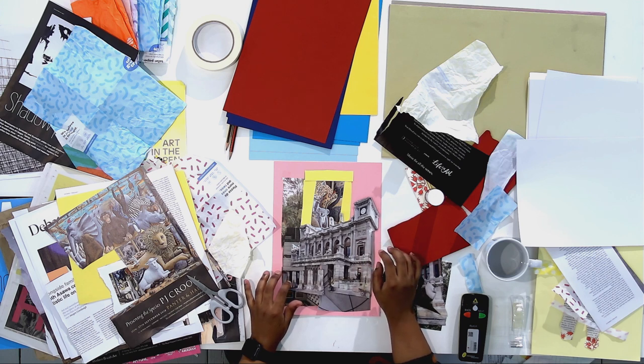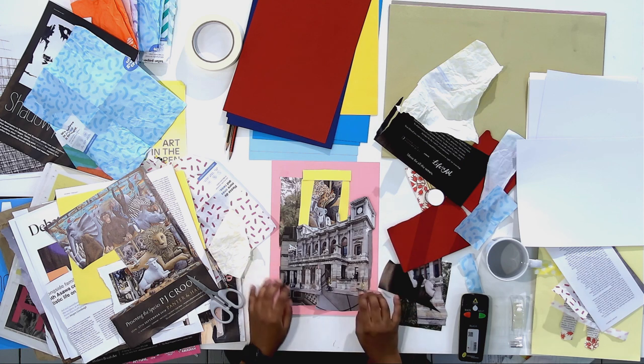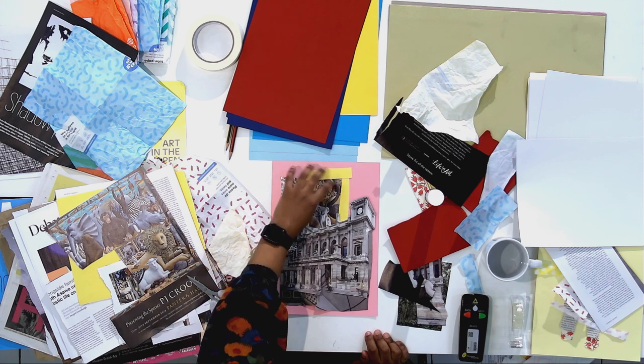And you can find lots of tutorials online on how to do that stuff. I think there's so much now that you can use in terms of tools. But I think making things by hand is just so much more immediate. My eyes start to hurt after a while looking at the computer screen. But once I start making things by hand, I just feel so much more connected to it.